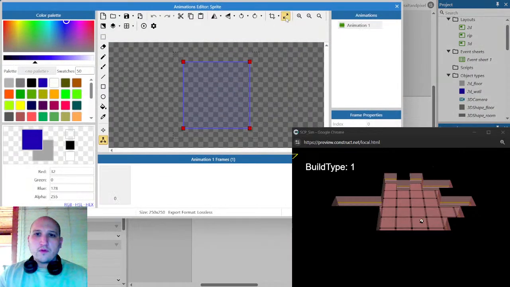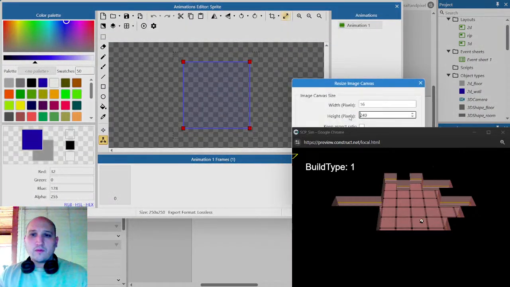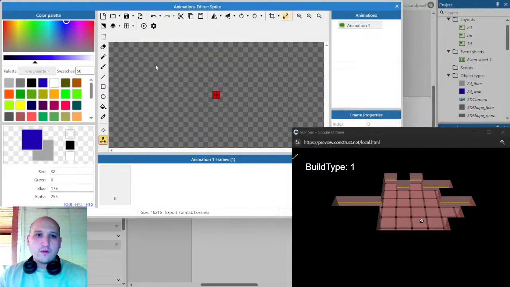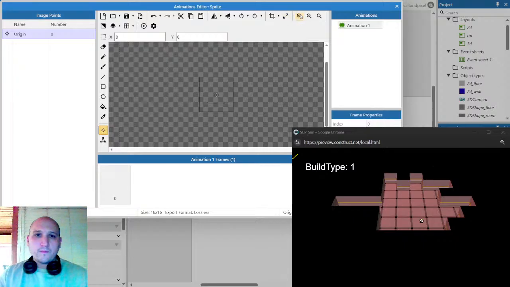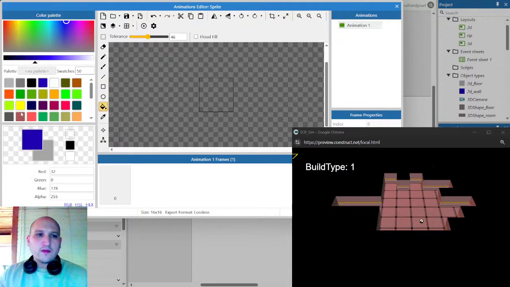This will be 16 by 60. And you want the orange to be right in the middle. And the color of this one can be red.